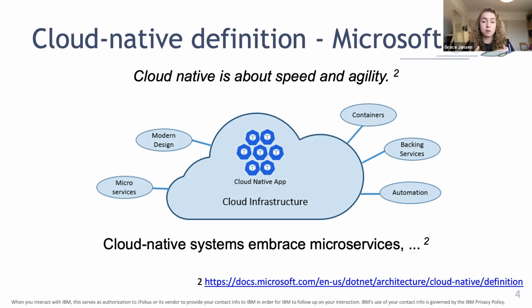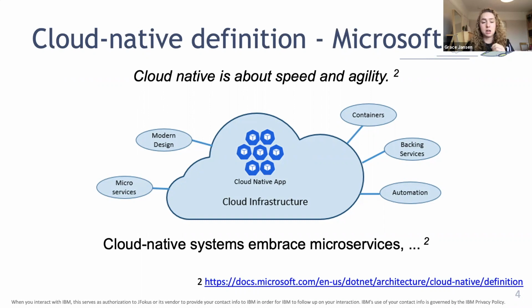Further down in their document, it does help in that they provide this diagram where, again, they mention these key concepts that they associate with how you build cloud native apps. They have similar concepts to the VMware definition, where they've got things like containers, they've got backing services, so things you'll find available in clouds, automation, so that maps to the DevOps and the continuous delivery aspect that was mentioned in the previous slide, and modern design.